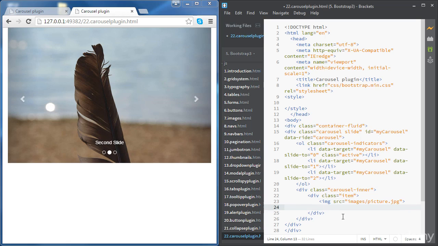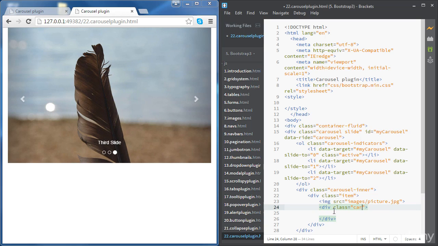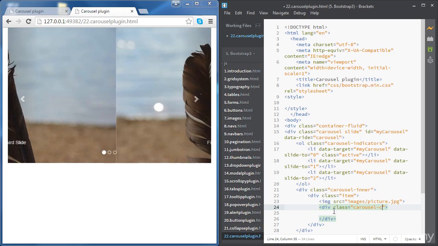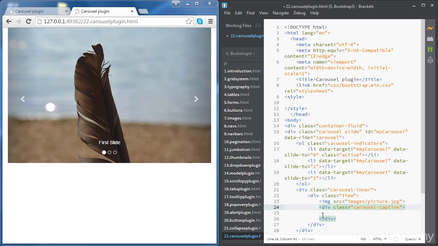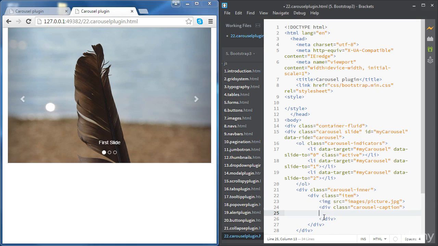We're going to place text inside a div of class carousel-caption. And let's place text there in a paragraph. So, first slide.